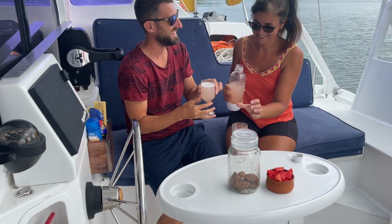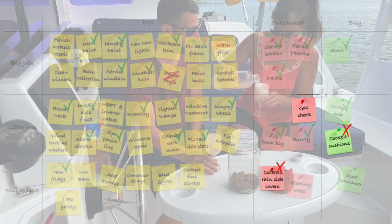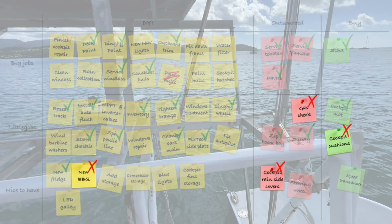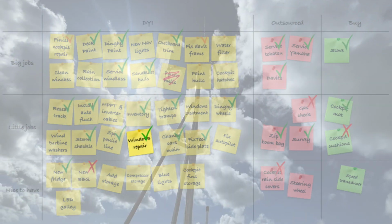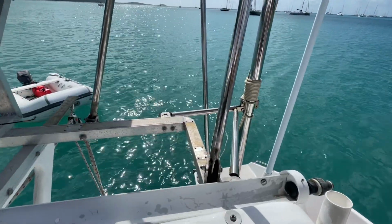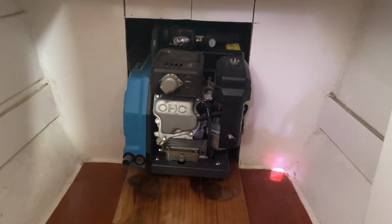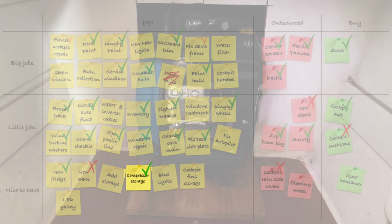Due to the lack of time or affordable solution, we gave up on the waterproof cockpit cushions, the rain cover, and the gas system check. We also only removed the old broken barbecue and didn't replace it for now. Finally, we did all the repairs on the windows, replaced the anti-vibration washers on the wind generator, and created a storage solution for our compressor. There are still a few items on the list, but we know we'll get around to them at some point.